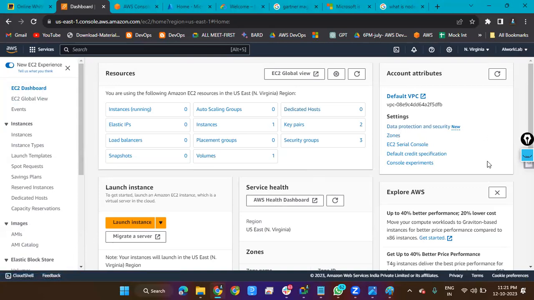The first thing first, everything is on the server. Even though I'm talking about the technology called serverless architecture, that is also on the server. But the thing is, here you don't need to manage it. Someone will manage it. So that's why, to attract people, they are telling serverless architecture. That's it.